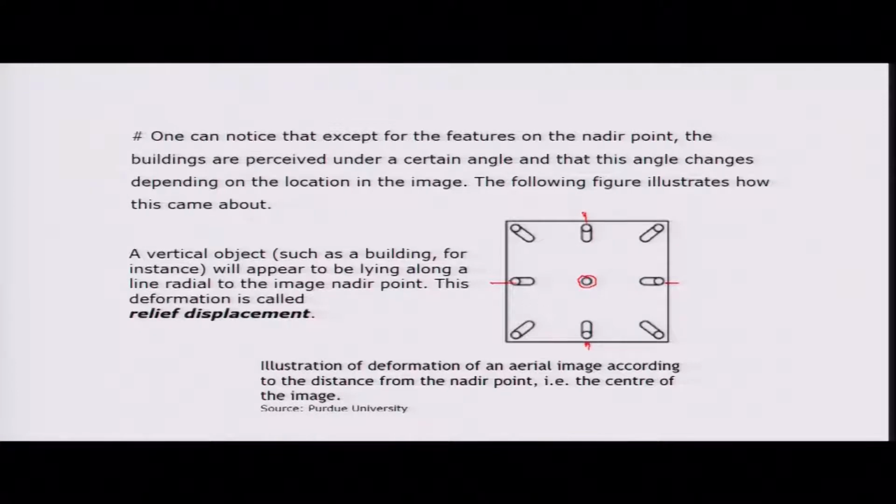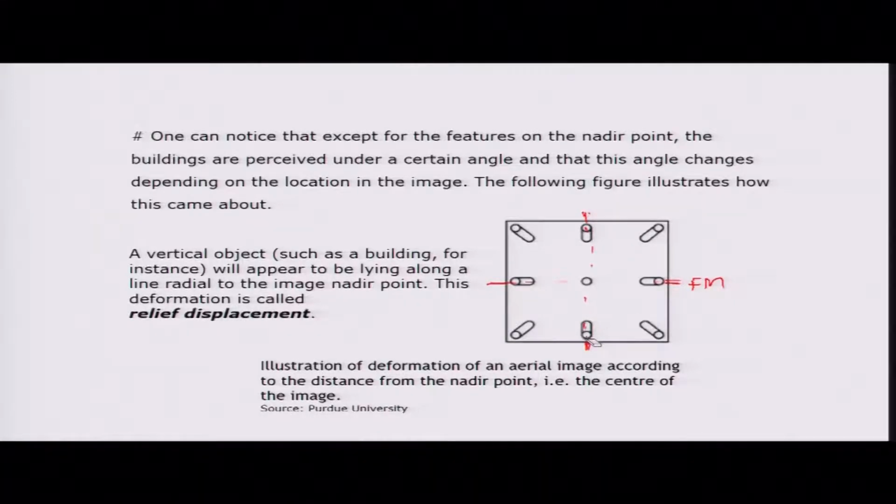these will be the fiducial marks on these photographs on all the four edges, on the midpoint of the edges. So, the line joining the fiducial marks will give your principal point. So, at the principal point or nadir point, you will see the true positioning and true dimensions and true image of the objects or buildings. Okay.